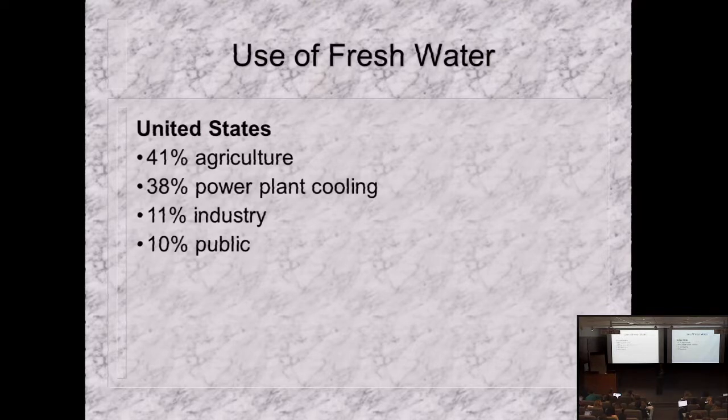The thing that should be sort of crossing your mind now is none of these are consumptive sources or consumptive sinks, right? If we were talking about fossil fuel use in this country, you could say, oh gosh, look at how much is being used. So if we had these numbers applied to agriculture and we saw how much fossil fuel, that's a big deal, right? But when you think about watering the plants, yes, a lot of it is wasted as we discussed, but it just stays in the hydrologic cycle and circles back around. So again, not a huge problem. Industry, 11%, and then 10% is public. So when you're targeting your water use, you're only targeting 10% of the problem.